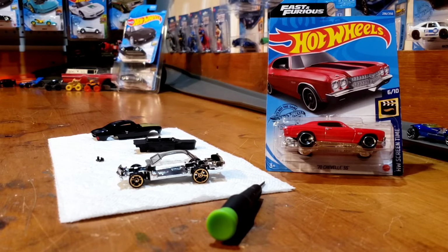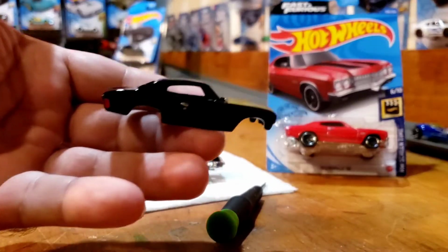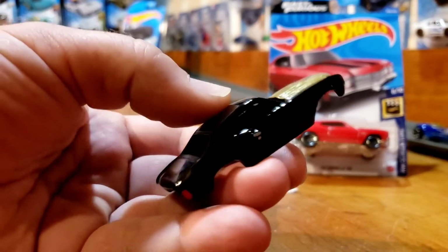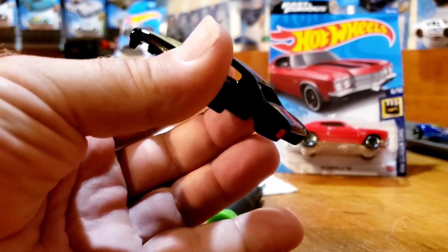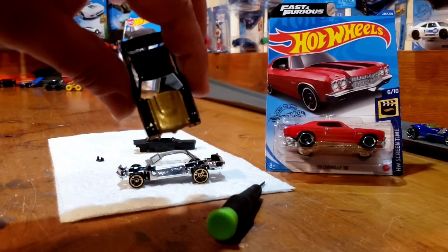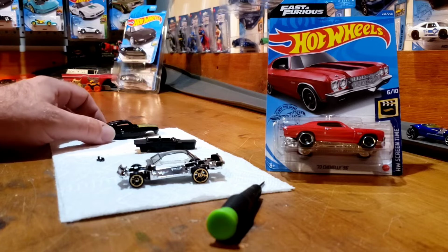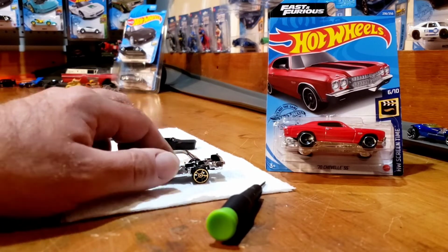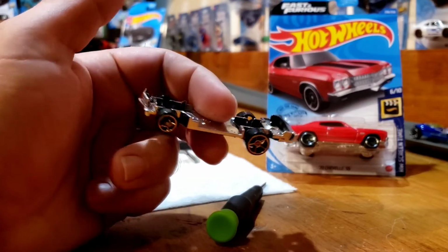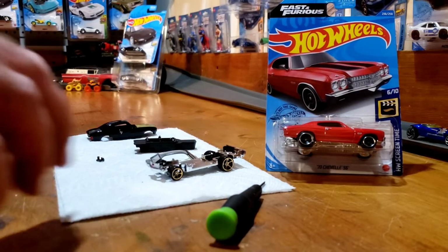My son did want his 70 Chevelle black. And so I put a pretty sweet black paint job on it. Did some little rear marker lights, did the headlights, and I put a little gold accented hood on it, and I put the wheels from the Custom Auto on it. I think it's going to look pretty tough. Here's what it looked like before, and we're going to put this bad boy together.